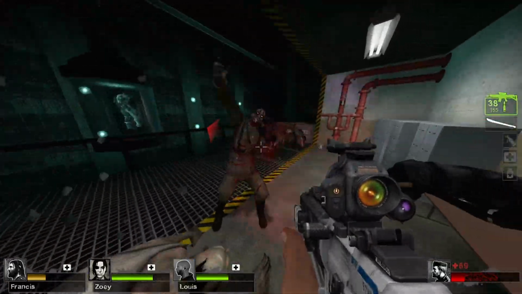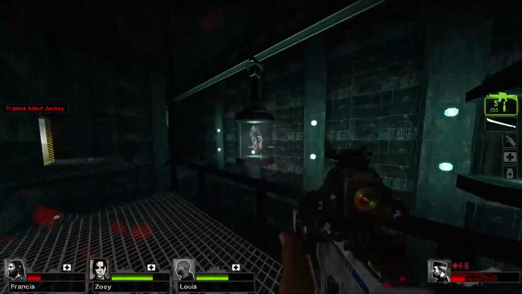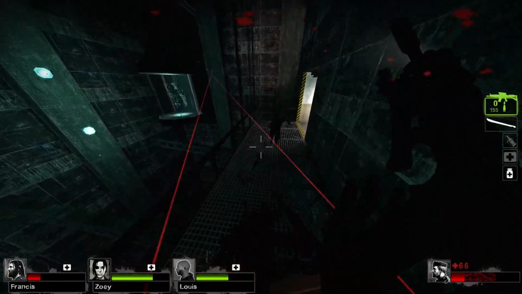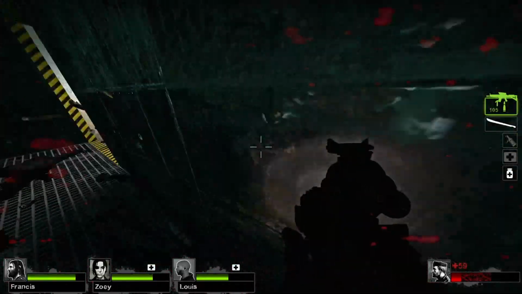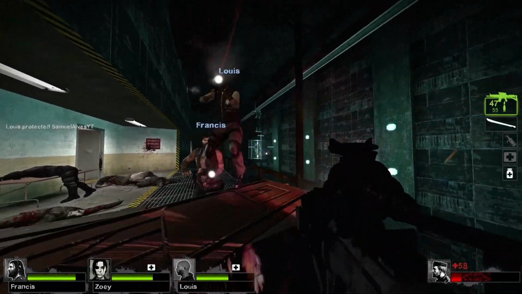Yo? What the fuck? It's the orphans! No! No, not like this, not like this. We need to save the orphans. Fuck off, zombies. Shoot them out of their containment chambers. No.